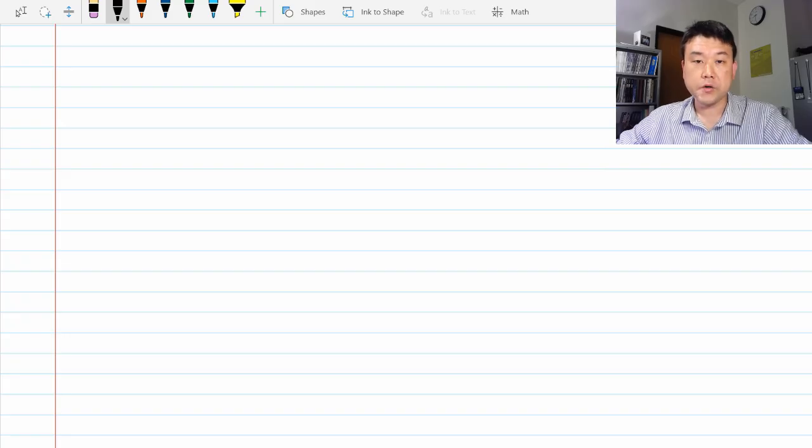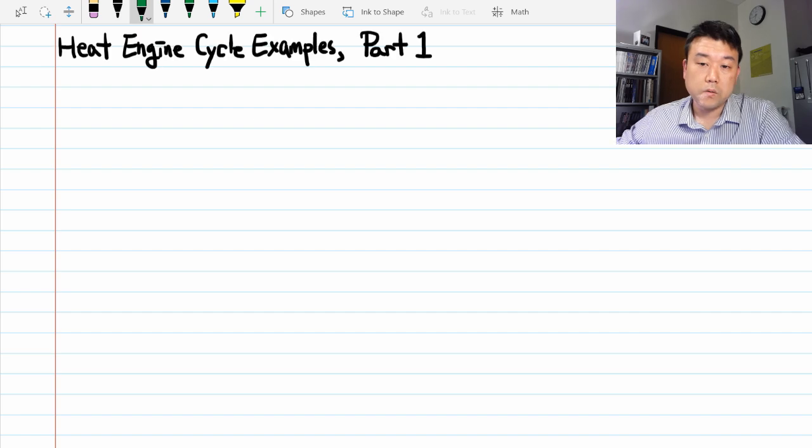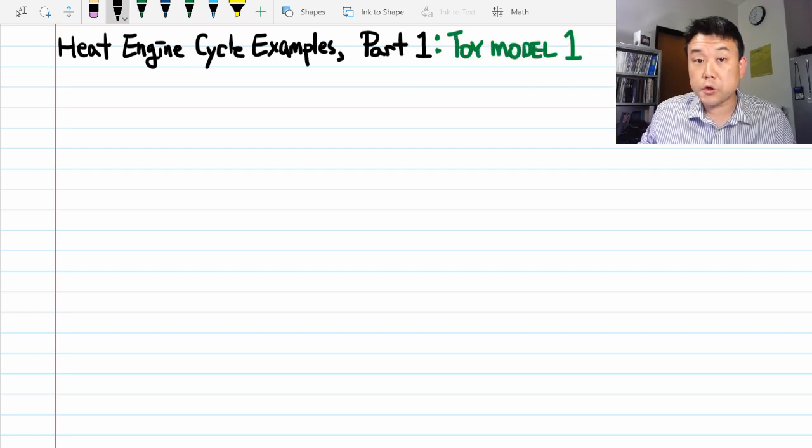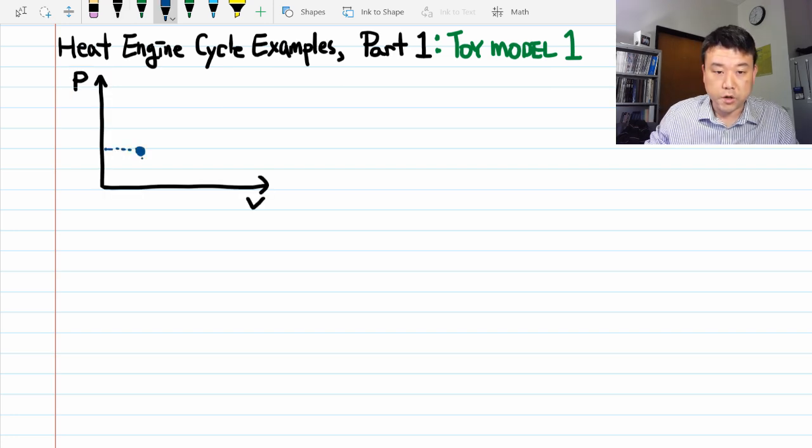Hi, in this video, we will develop a systematic approach to analyzing heat engine cycles using PV diagrams. We are going to use a simple cycle so that we can illustrate the approach rather than trying to calculate for a realistic heat engine cycle. So let me draw the pressure volume diagram for this toy model cycle. This would be the point for the low pressure, low volume, high pressure and low volume, high pressure and high volume, and high volume, low pressure. Let me give labels for these different pressure and volume points.